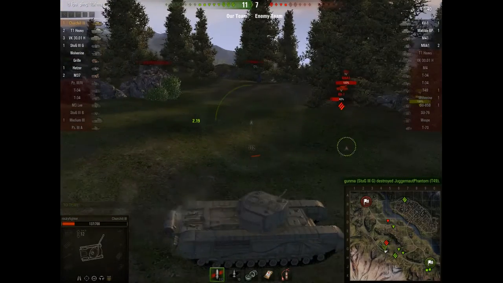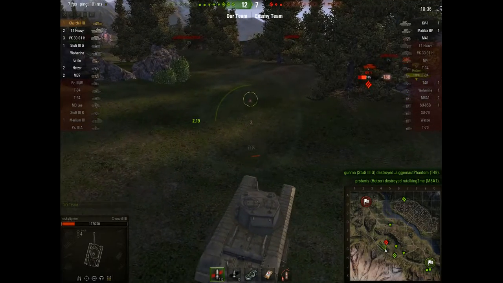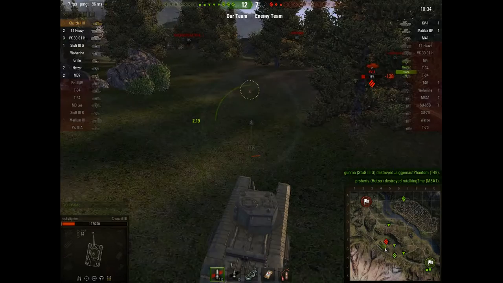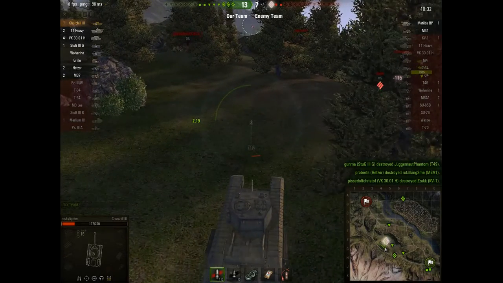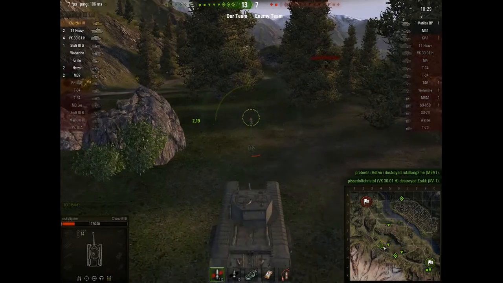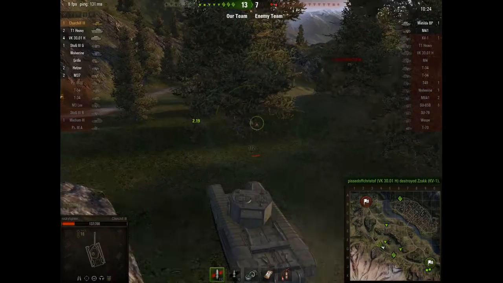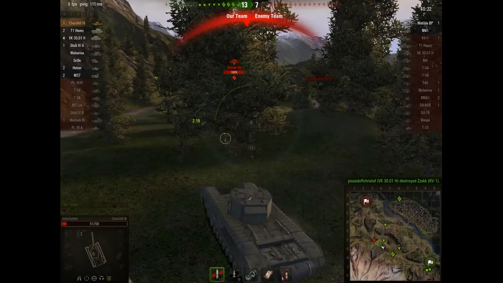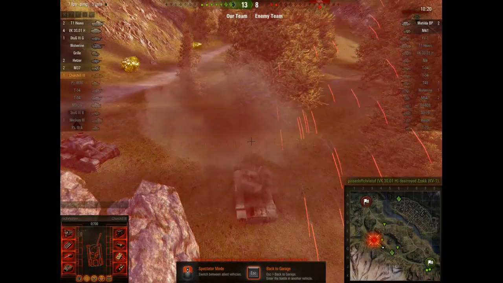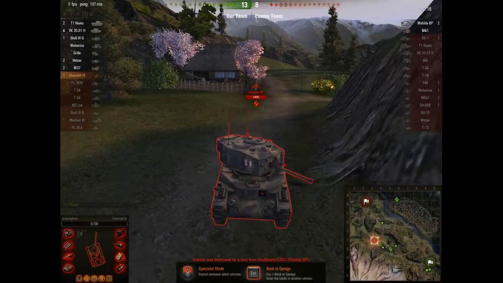Right, he's down. Hetzer's going after the KV-1. Now I'm on one shot, so I need to be careful. I need to stay back here. And I think no one's coming up this way, I know that. And no, we've already won. It's a good team, good game. And oh, hello. Bastard.